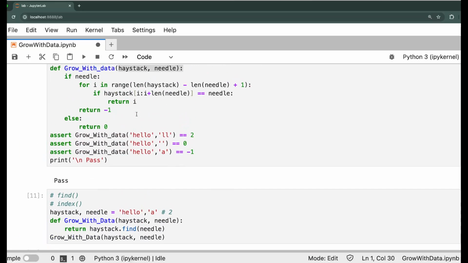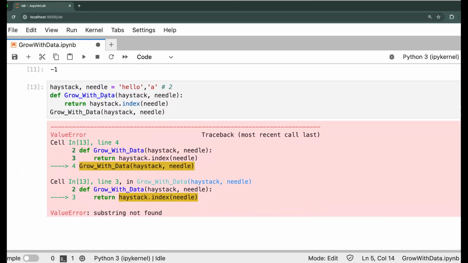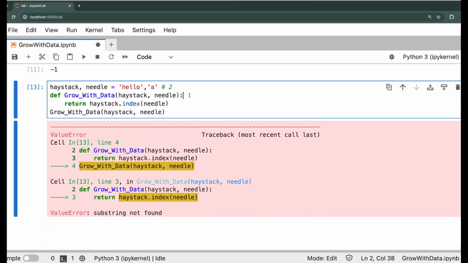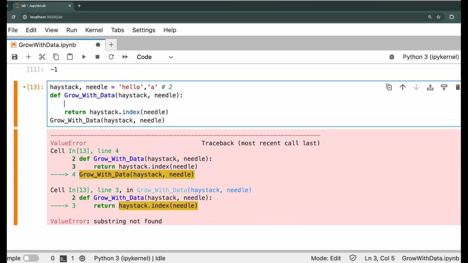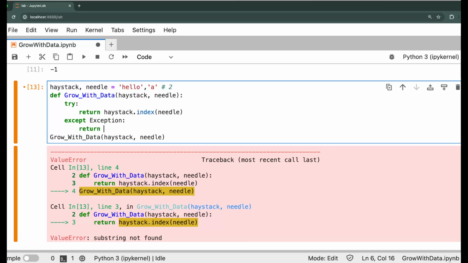So here we just checked an if condition, right? If needle present. In the same way, if you want to handle the error, we just do try and except. So in the try, it will just run the code, except, say Exception, return -1.